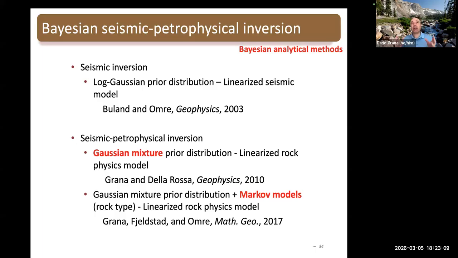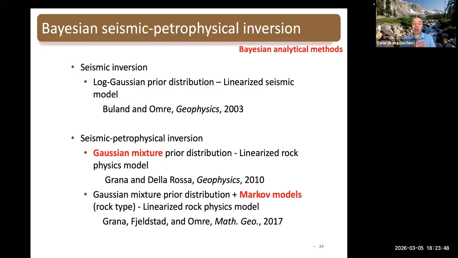One of the key features is that the seismic forward model is the same no matter what rock type you have. You might have different velocities, but the physics of the propagation of the seismic waves is the same. However, the rock physics part, the poroelastic model, is different depending on the rock type. As I showed you before, if you have a granular media, you're going to have grains, and you use certain equations. And if you have fractured rocks, then you can use inclusion models where you model the shape of the pores.